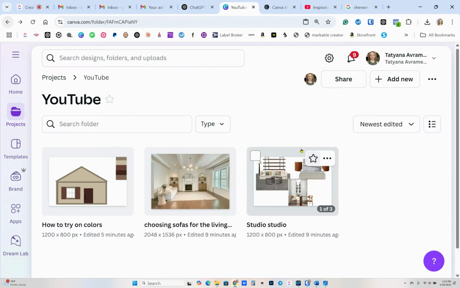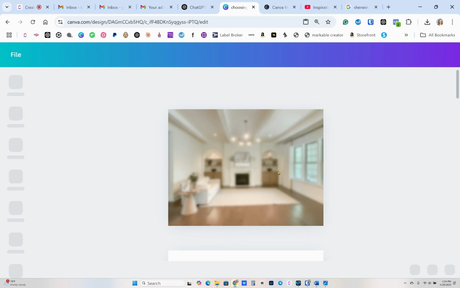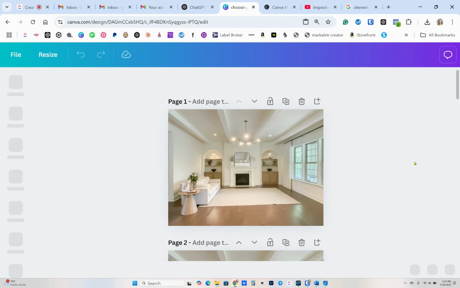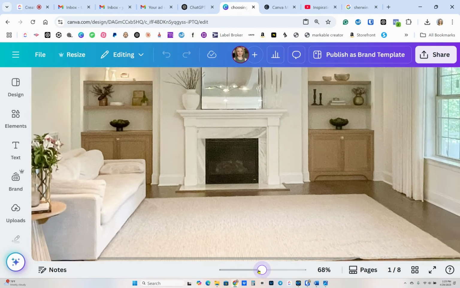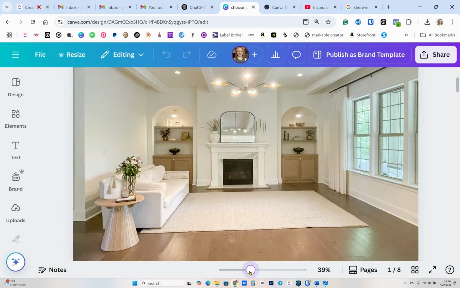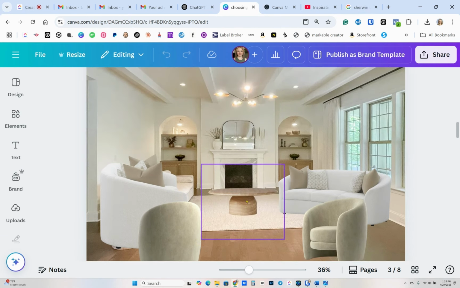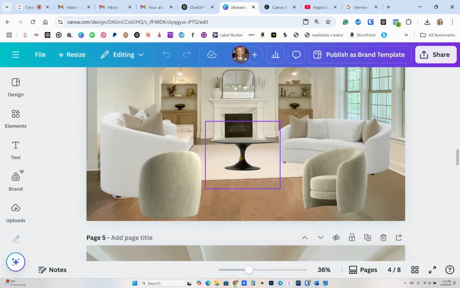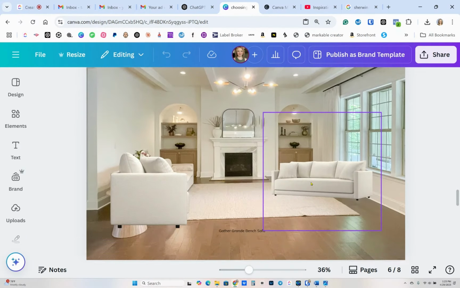And then next, if I have an existing room, I like to try on different furniture. So this is the living room I had. And I wanted to see what kind of furniture would look good in this living room. So I tried and I added these curved sofas, and then a coffee table, and then a different coffee table, until I found the one that I like here.